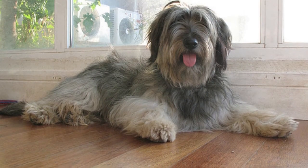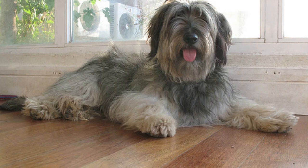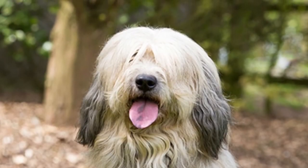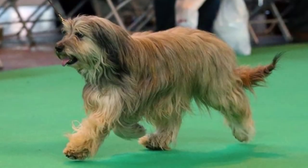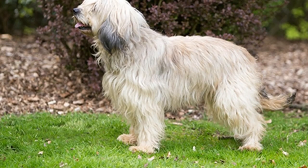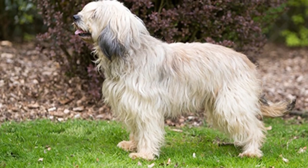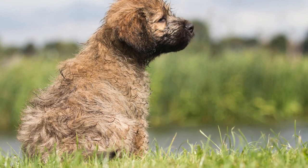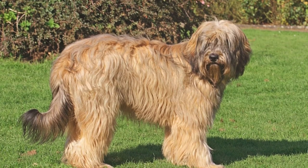What is a Catalan sheepdog? The Catalan sheepdog is a shaggy-haired herding breed from the Spanish region of Catalonia. It has many appealing qualities, including a gentle and affectionate temperament, a loyal sense of devotion to its owner, an active and intelligent mind, a hard-working physicality, and excellent health with a lifespan of 12 to 14 years. On the downside, they do require a lot of time and effort to care for.